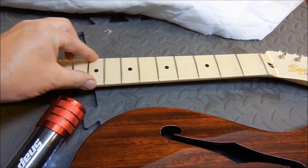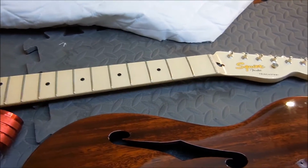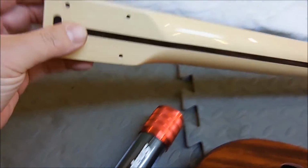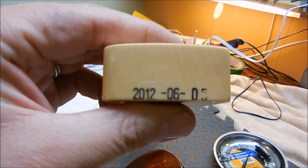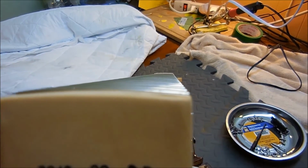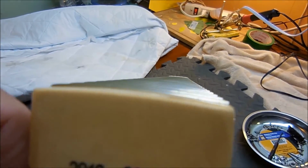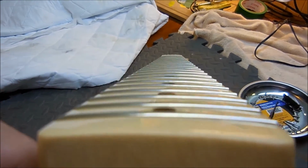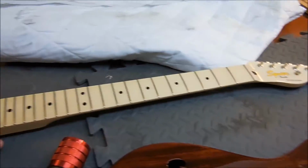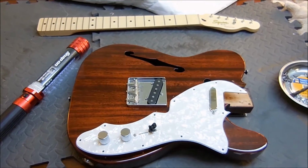The original frets are all very smooth ends. They're all fine. The neck's really good. I like the tuners. Nothing much to do here. There's a date on it, at the very end, but very solid, very good neck. I think this one might need a bit of a truss rod adjustment too. But a couple thou, not very much. Okay, so let's do that. I might show it in fast motion so it doesn't take all the time.